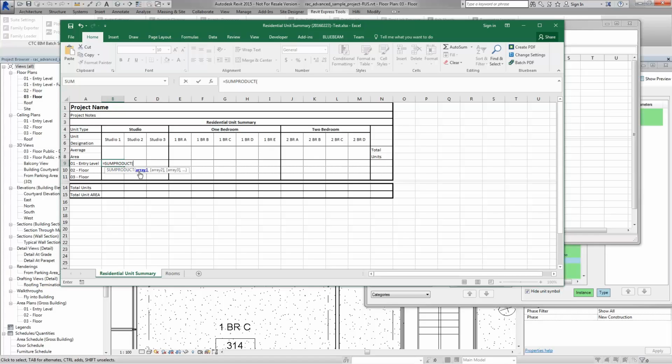So as I do SUMPRODUCT, it shows me what it's looking for: a couple of arrays. I can have as many as I want for this. The first one is required. After that, they're all optional. That's what those little brackets mean. So for my first array for SUMPRODUCT, I'm going to tell it to look for something that meets certain criteria. It's almost like an if-then statement. I'm telling it, if this value equals something else, then count it as something or do something with it.